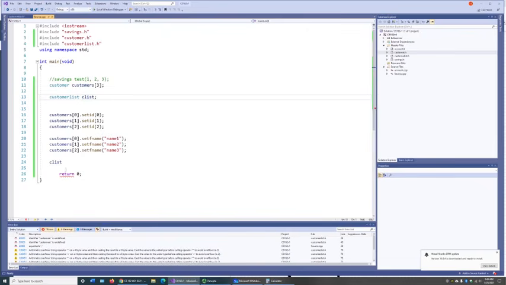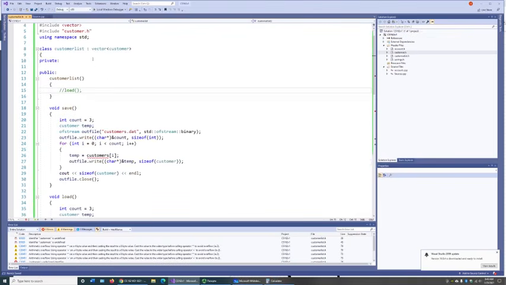So we create our CList, and we're going to call it V customers. CList, customer list. Since customer list inherits from the vector, we've got other things than load and save. We've got everything that comes with it, and we might have to do some public inheritance. So right now we're going to just get the features of inheriting from vector working. It looks like I may have some syntax errors that I'm going to fix.